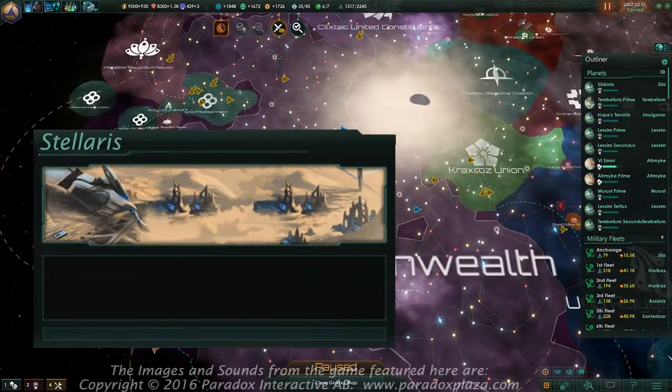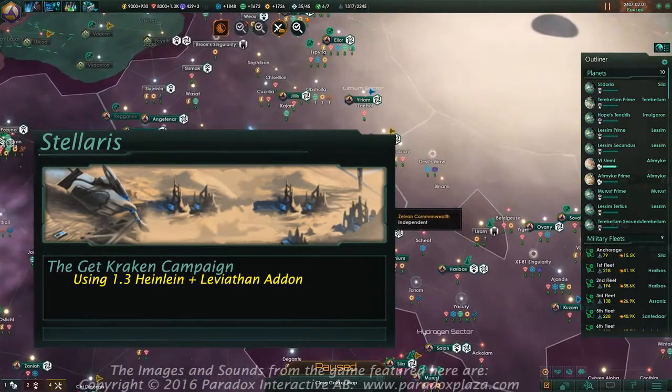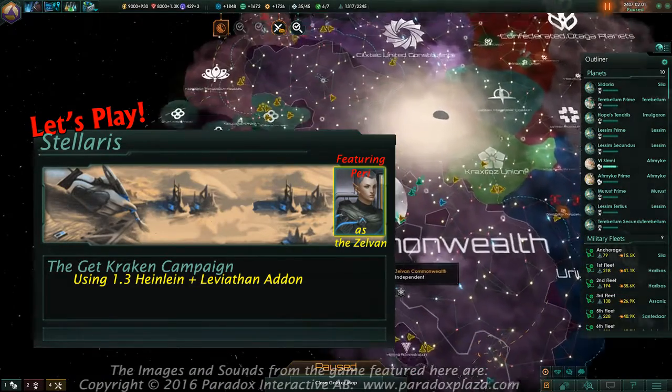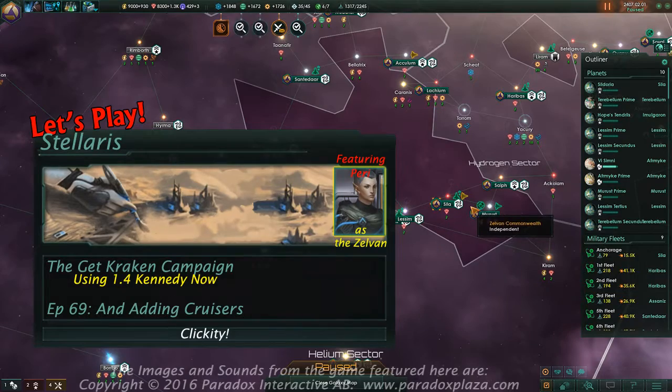This is the Get Kraken campaign, and we're in the process of rebuilding the fleets before we start smashing the rest of the galaxy to put an end to this. At least that's the plan.